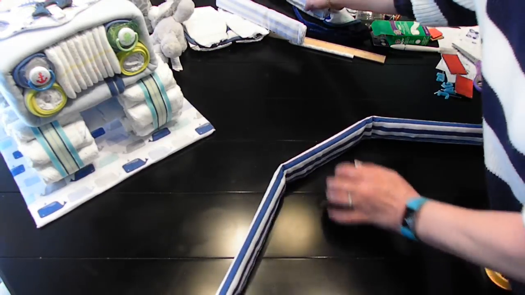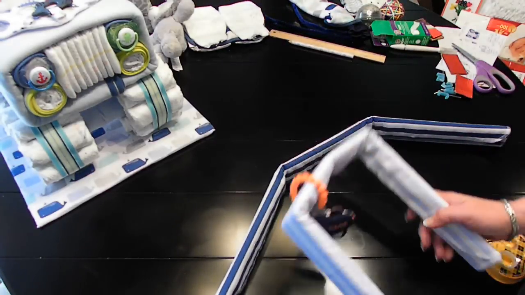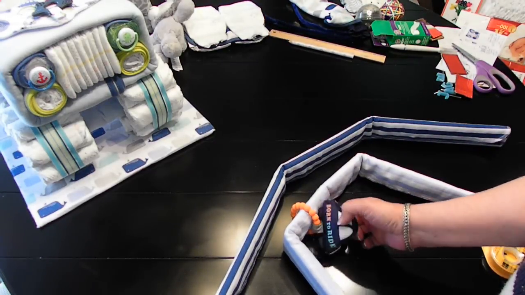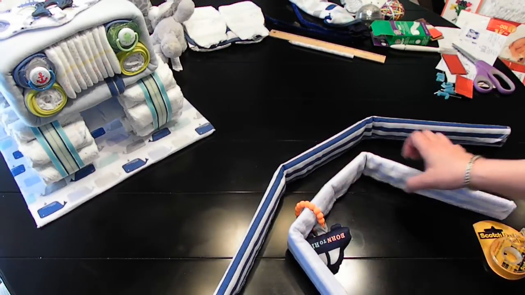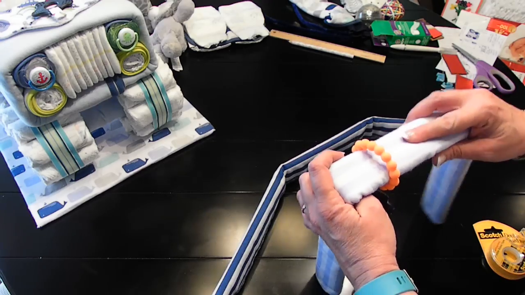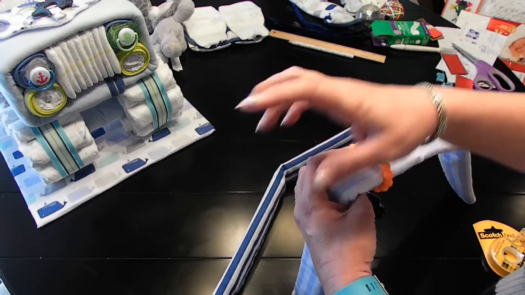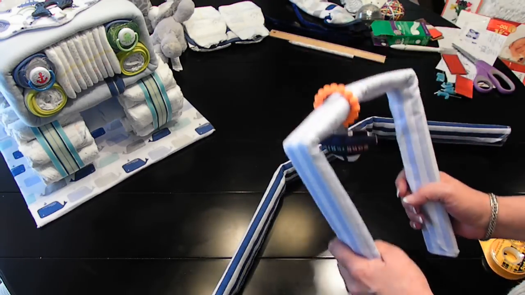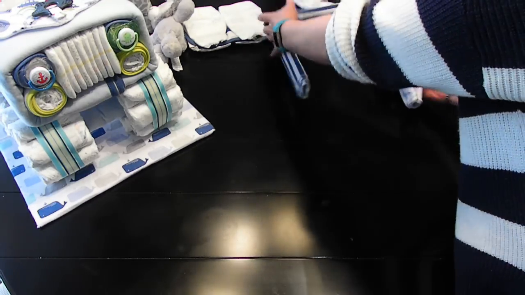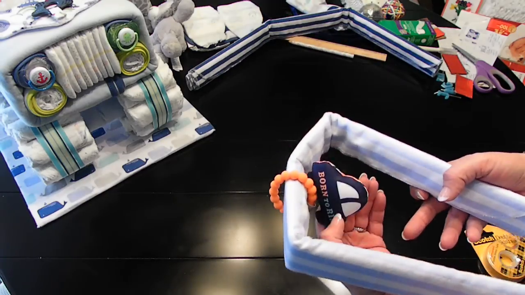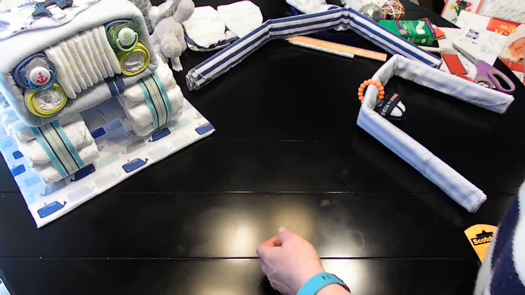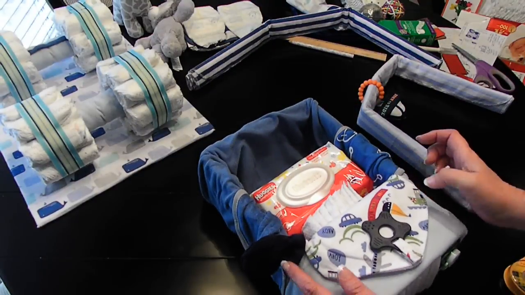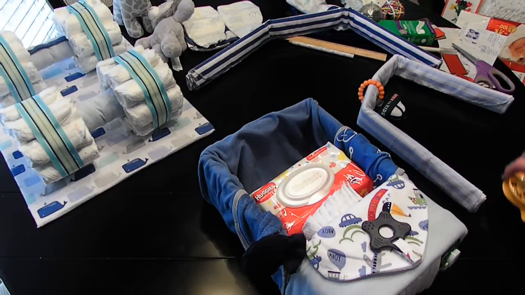So, here is the first one that I did. And I added one of those little teething toys to the rack as a rear-view mirror. Whatever you want to call it. But that was just one of those teething rings that I had. So, let me pull the car back over and I'll show you how I did this little rear-view mirror in a minute.